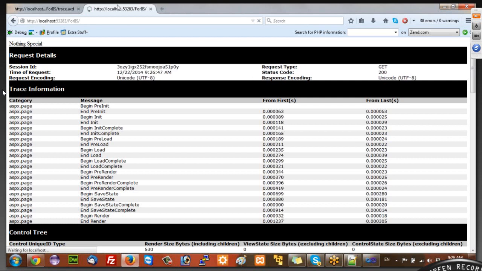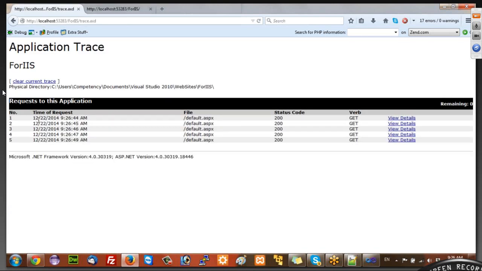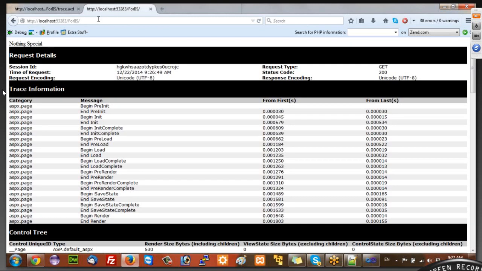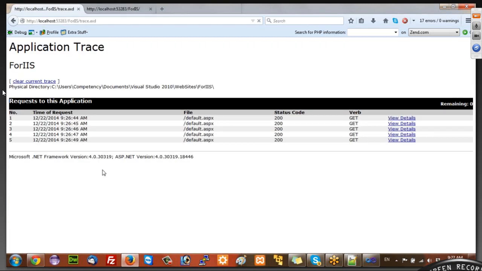Okay, so we have around 5 here. As you can see here, 926.49 is the latest one, and 926.44 is the first one. 5 is the resource limit which is already reached. Now if I refresh it, you can see on this page the 44 is gone, and after 26 there is a new request.